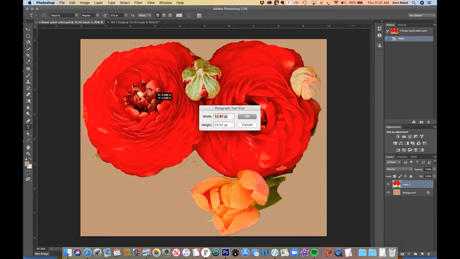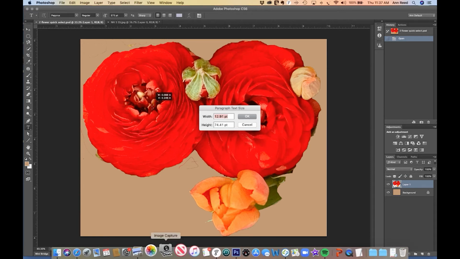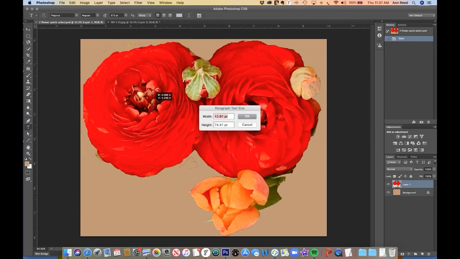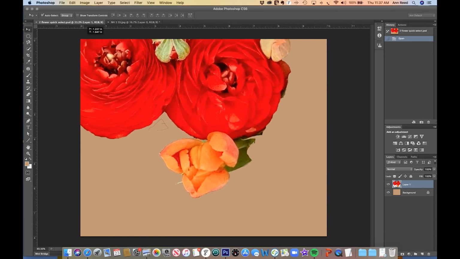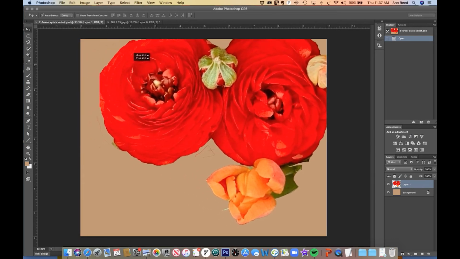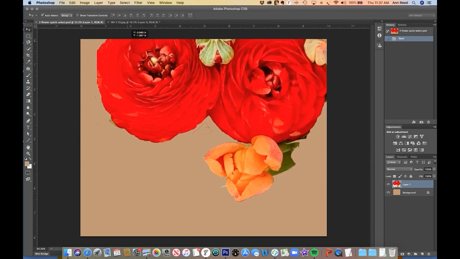No, it's the command key. I'm going to drag it in, but I've got to be up here, and I've got to hold the command key. There it is. It's the command key. Which one is it? Yes.